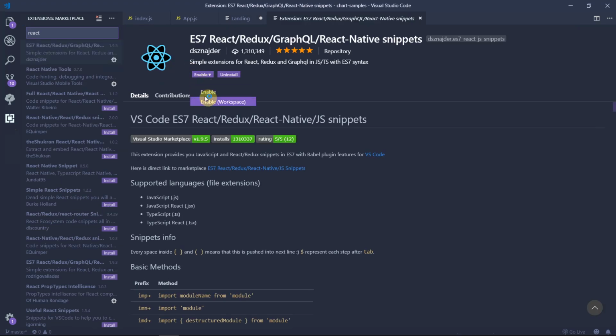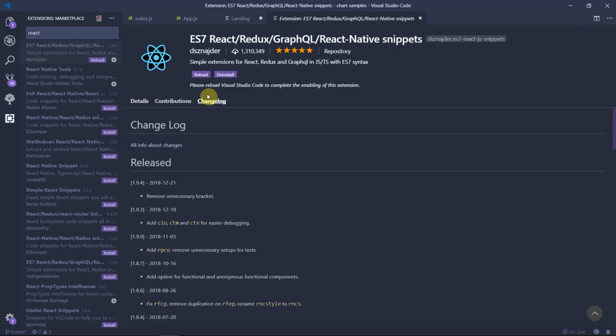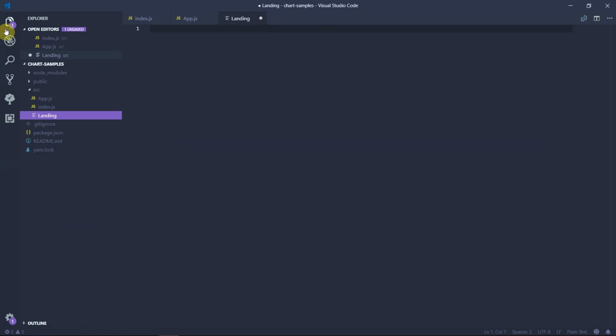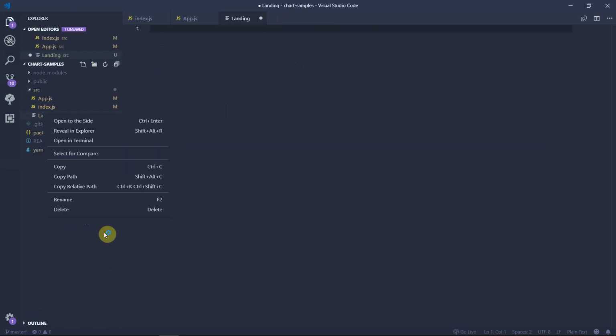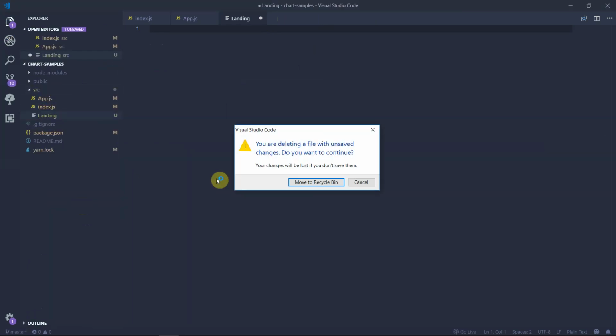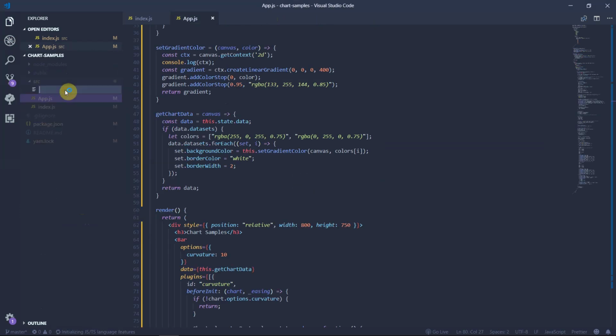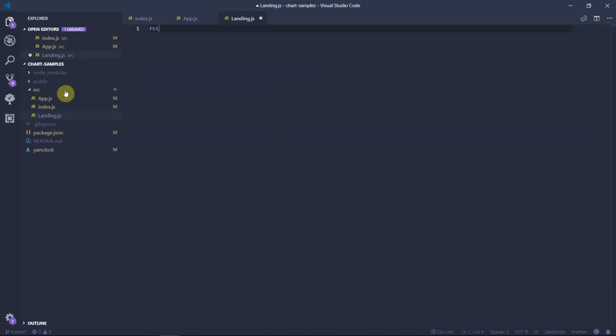I had tried to get Flow set up, and for whatever reason, VS Code was not happy with the fact that I was using Flow, and everything was just completely messed up. As far as I knew, Flow was supposed to be pretty easy to set up, and I didn't appreciate it. There we go. Now we have landing.